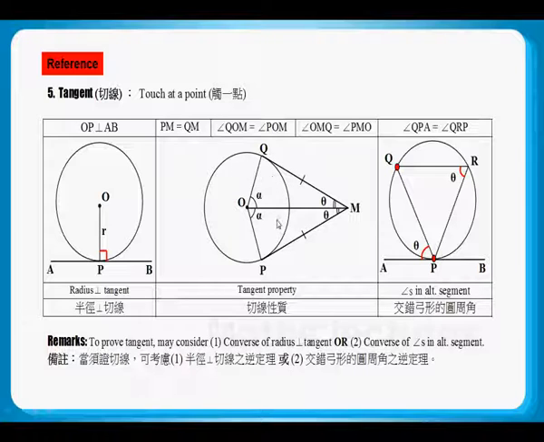As you can see, this pair of triangles in fact are congruent. Why? Now we have a pair of 90 degrees. We have a pair of lines, they are equal to each other because they are radii. And we also have one common line. Okay, 90 degrees stand for our right angle. And this common line is the hypotenuse of both right angle triangles, which is RH. And we also have a pair of sides they are equal, which is S. So we have RHS.